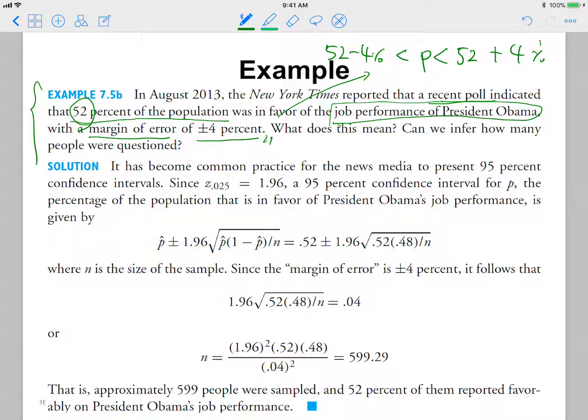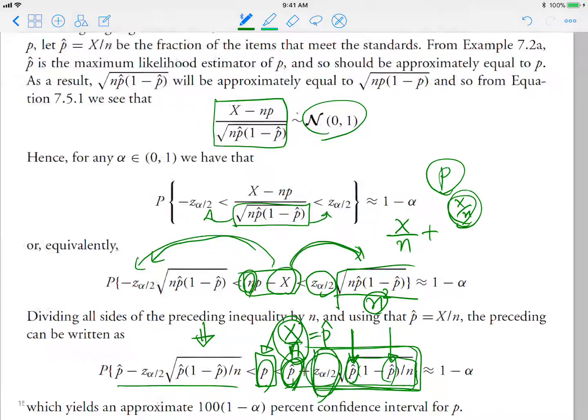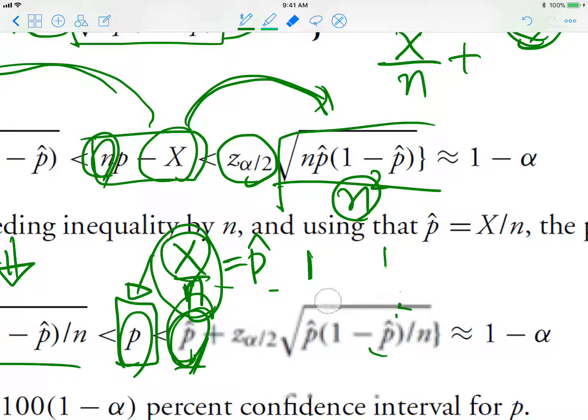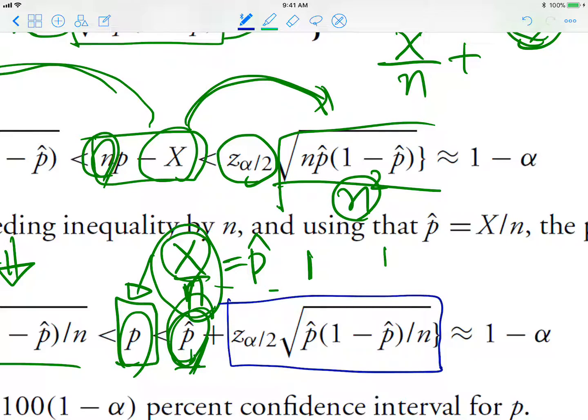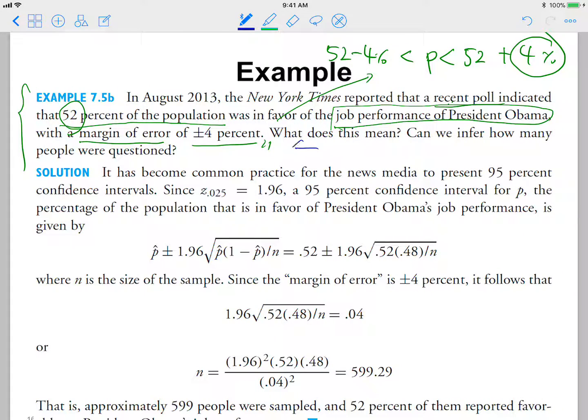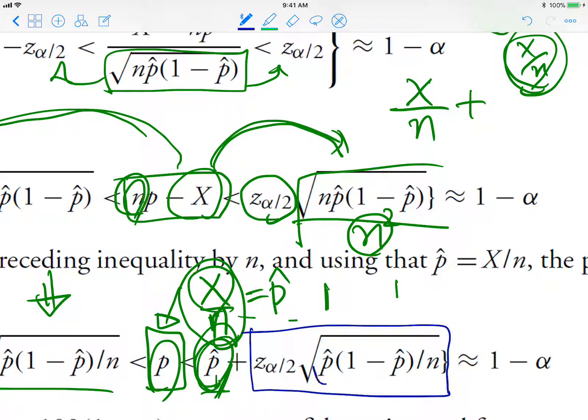Okay, and then what about this guy? This guy will correspond to this representation, so we can just plug them in. In this example, it didn't even show what the confidence interval is, but in the solution, it is common practice that if the confidence interval is not shown, the common value is 95%. Okay, so it's a two-sided confidence interval. Then we put the 2.5% probability, and we know this z value is 1.96. And then let's just plug these values in as well.